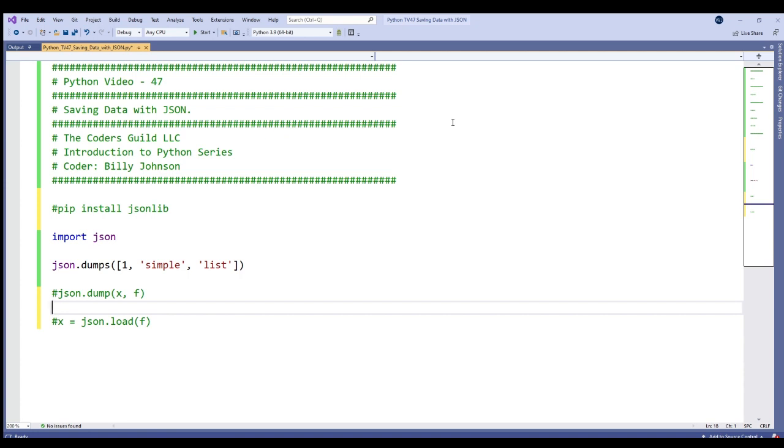But what I do want to show you is how to install it and import it. Now, I've commented this code because it doesn't work in a script. You need to do this in an interactive session, but it's pip install json. And then in the code, to be able to access the methods in the JSON library, you're going to need to import json.